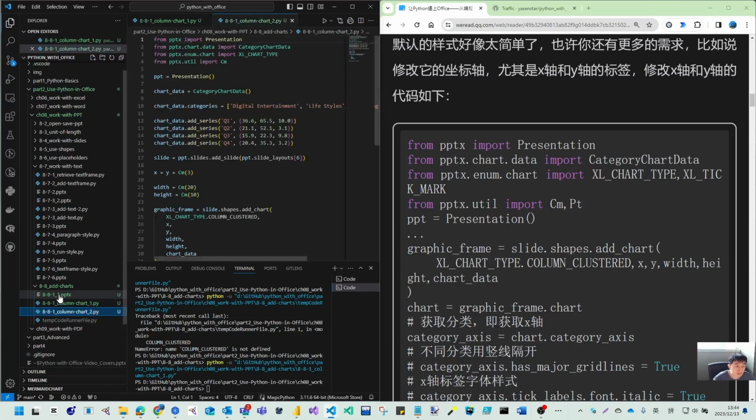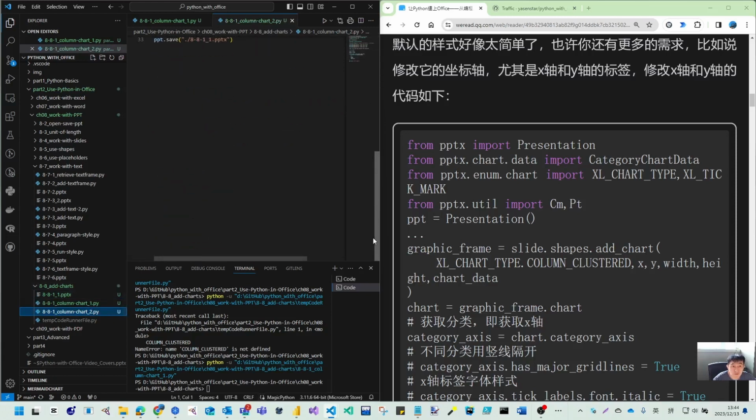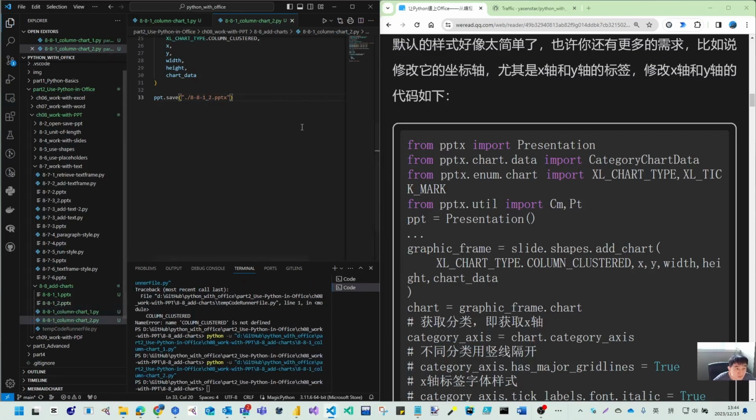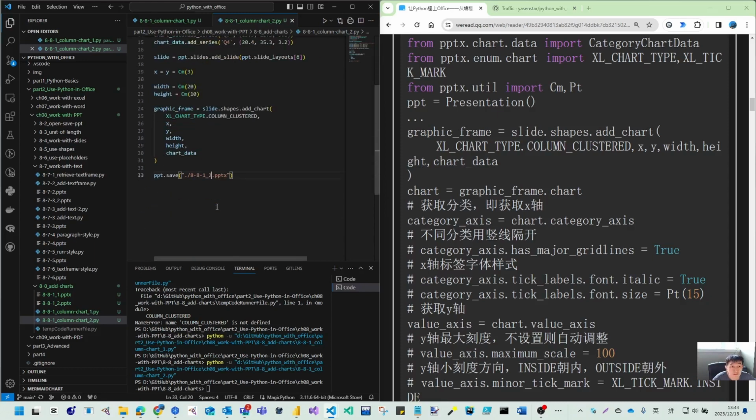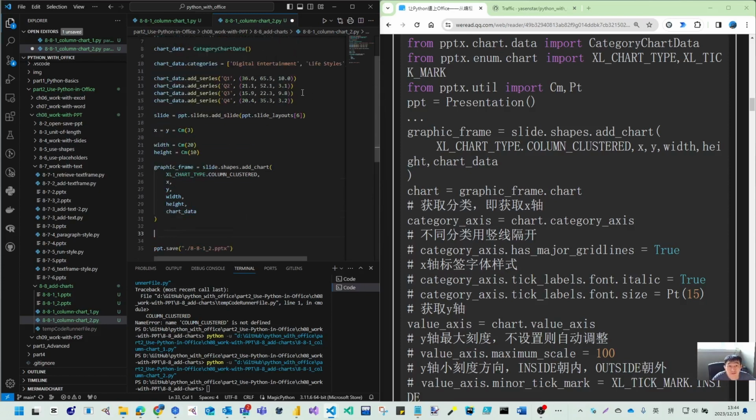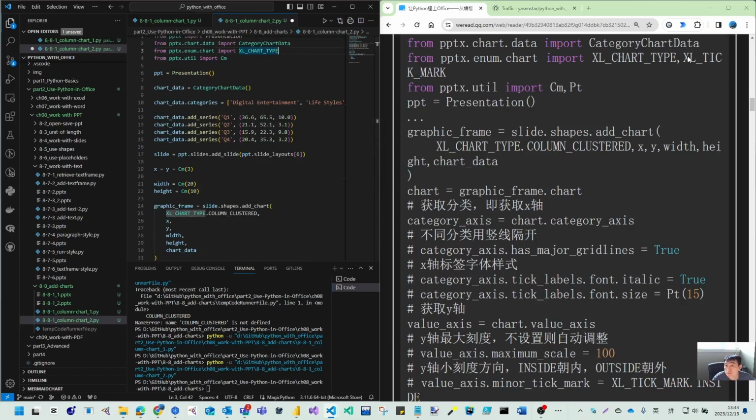Then you can have number one's code to generate this basic one. So save to this 2. Let me see, we generate our number 2 chart. So what we get is we already have our basic graphic. Then we can start to do some styles. To do that we need to load one more library, the Excel tick mark. So let's add that Excel tick mark.